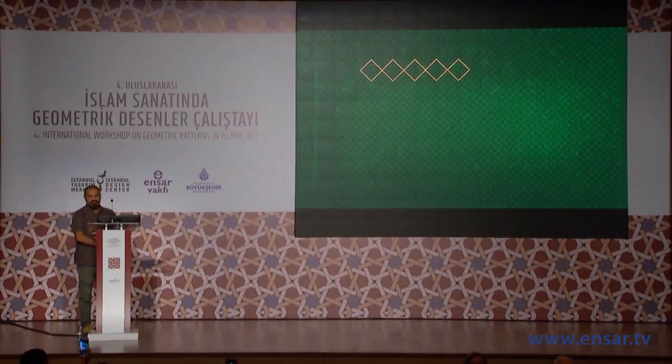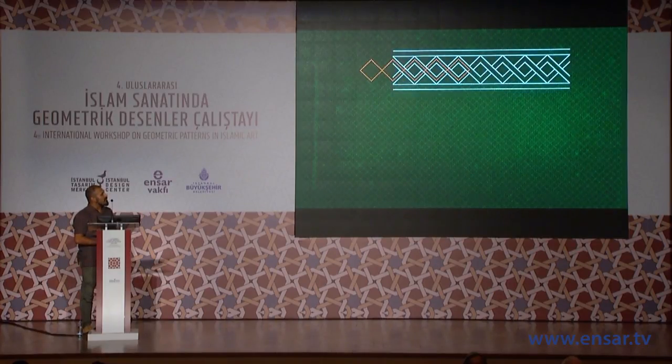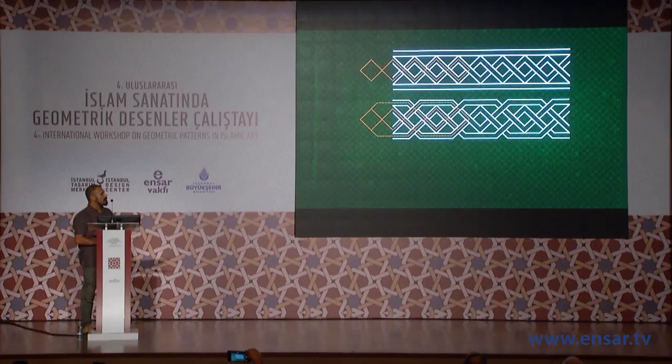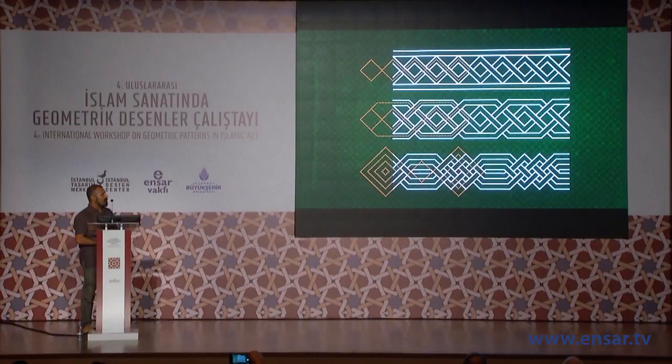So a particular aspect of ornamental design for which the square grid has provided very fruitful possibilities is the idea of creating ornamental borders. And again, we can use dynamic squares. So all these designs use a combination of the static and dynamic grids, the dual grids. And these can be extended to become ever more elaborate.